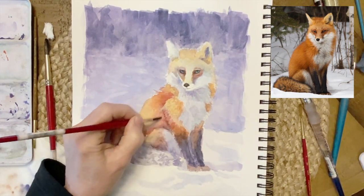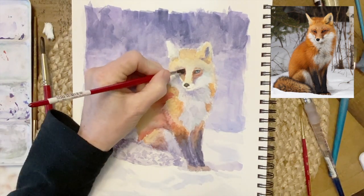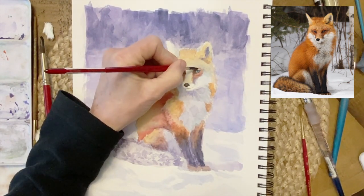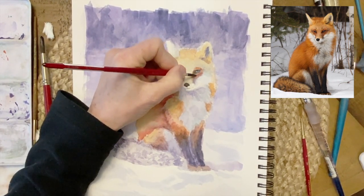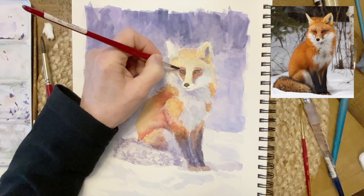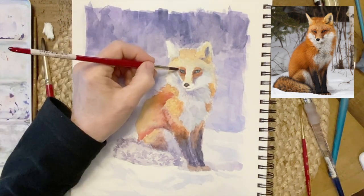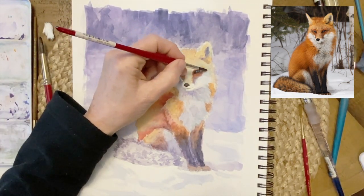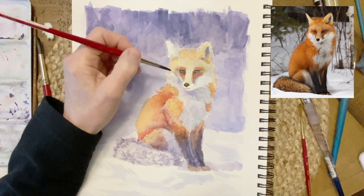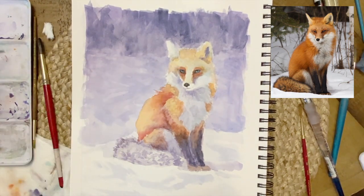And also, once again, with regard to focal point, I didn't want the tail to really draw you in with so many little dark values. I mean, I could have gotten carried away. The tail really did have a lot of deeper, darker values down in those deep parts of the fur. But I knew that if I got too dark with those, your eye's going to go there and not to the area I wanted as a focal point, which is his face. So I try to keep the tail very suggestive, and I think it ended up working out.